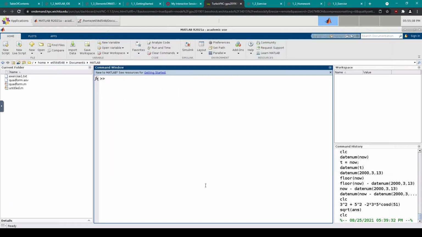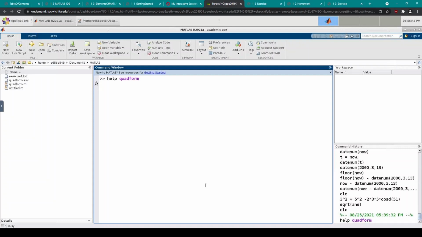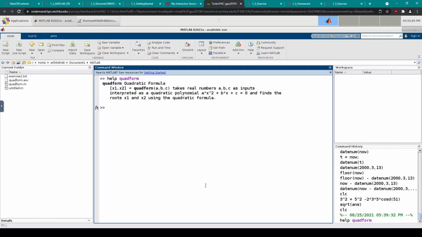But I do want to show you that now, after I've made those changes, if I type help quad form, it gives me the information. So as we move forward and write functions, I'm going to ask you to put in this information for the functions that you write and submit to me.